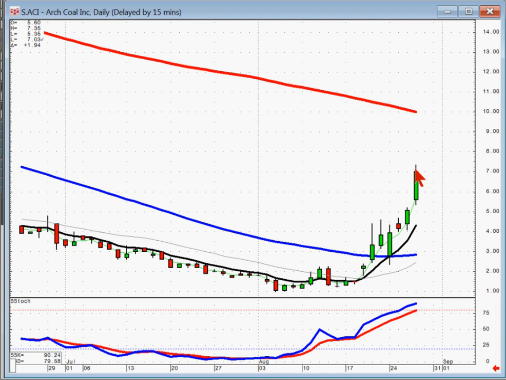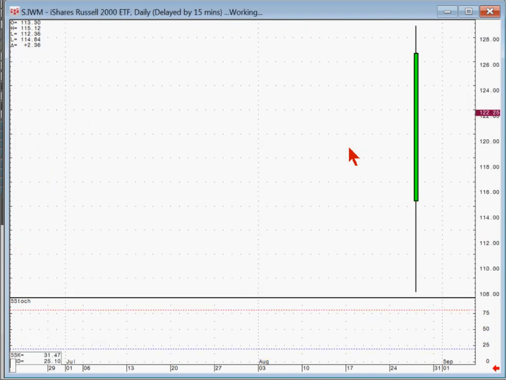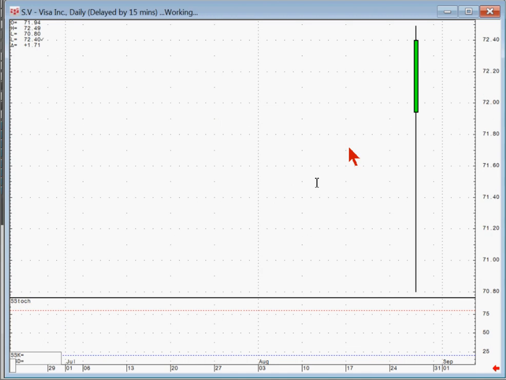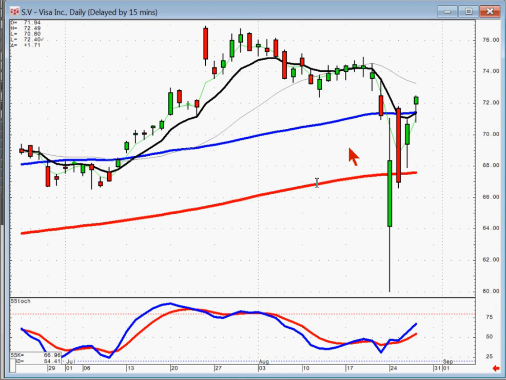ACI we did. That's the one you want to stay long as it stays above the T-line. But notice where you are. You're starting to move away from the T-line. If I was long, I'd be going to my 10-minute chart if this opened positive tomorrow. The Russell 2000 just closed right at the T-line, has to open positive tomorrow. Visa, another one that can be traded positive. It's not a very exciting moving stock.